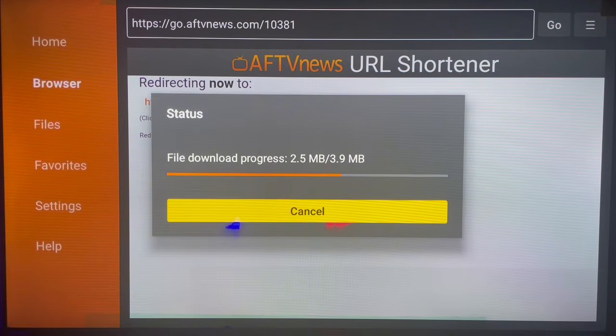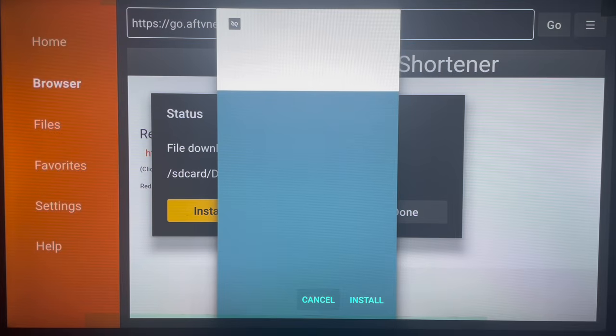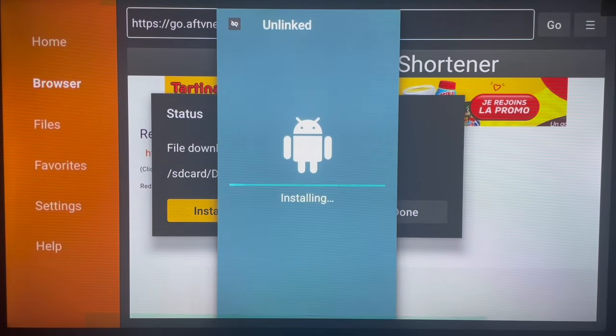If it's slow like mine, then it might take a while, but if it's not, then this should go as fast as possible. So on the app, I'm going to show you a code that I consider the best code for FireStick device, and I'm going to tell you why. Once the application is downloaded, you have to install it to your device by just clicking install, and here is the application installing straight away.